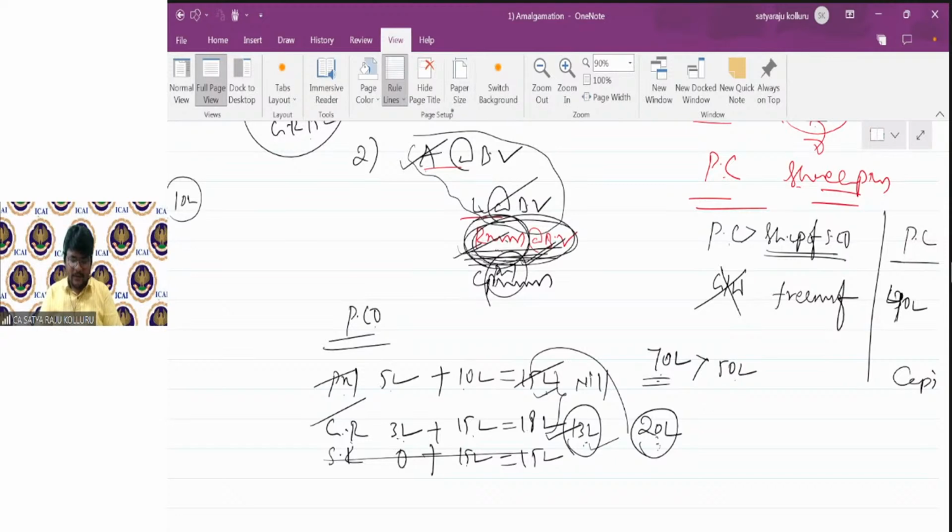Okay, let me check the doubt session. One of our students asked, it's a very good question: what if the free reserves are not sufficient, sir? Debit P&L. If free reserves are not sufficient, what can I do? I can debit the P&L. For example, there are no free reserves at all, 70 lakhs here, 50 lakhs here, the excess of PC over share capital of the selling company, just give debit to the P&L. That's it. That is the only option I have. But don't debit it to goodwill.